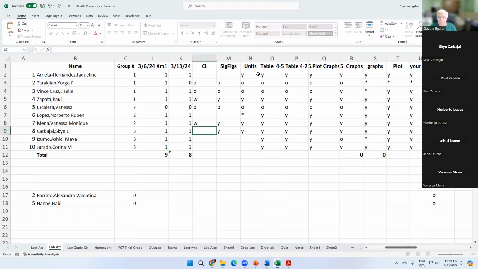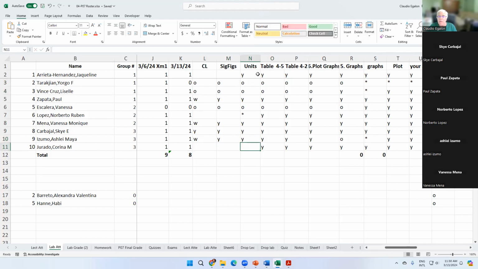Sky, units, did you finish the units, Sky? Yes, well, oh, including CL? Okay, good. So work a little bit more on the graph, make sure everything is nice there in the graph, right? And let's see. Next in line here is Ashley. Hi, Ashley, did you finish the units? I'm working on CL, but the other ones too. Okay, that's good. I'll put W here for working.